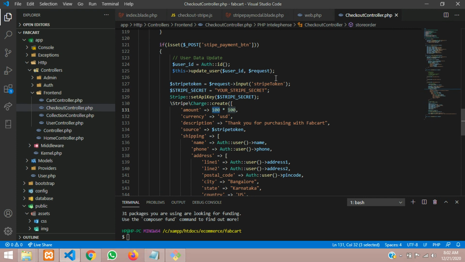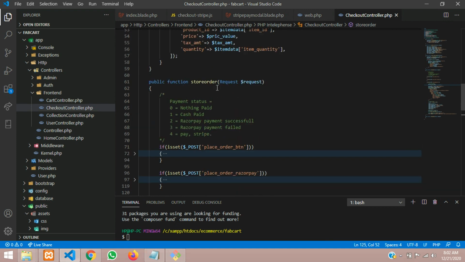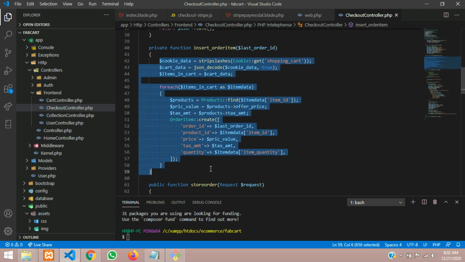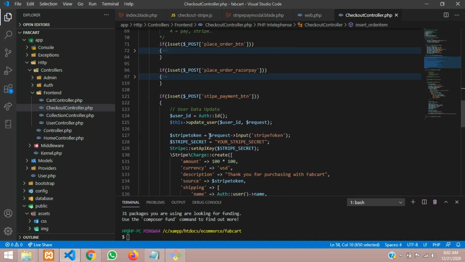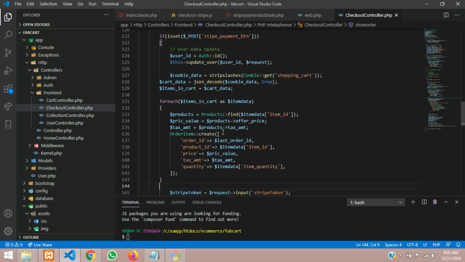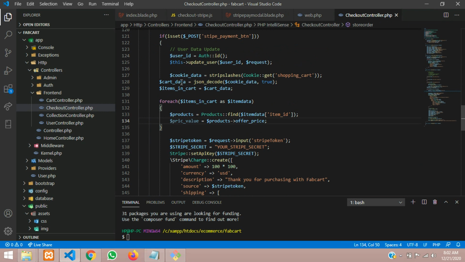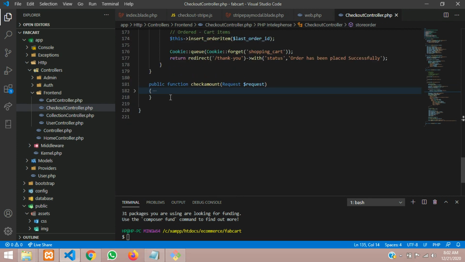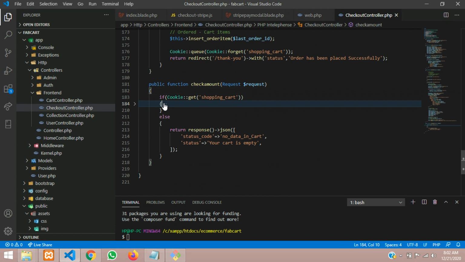Those values we can use, we are using the data to store in the cookie. As you can see, here it is. We are using this for loop to store the data records. Let us copy this, and I'll give you a small demo of how to get our stored cookie values. Let me remove all these unwanted things over here. Just remove this. I think we did it in the last video about the Razorpay check amount, so we can copy from there itself.